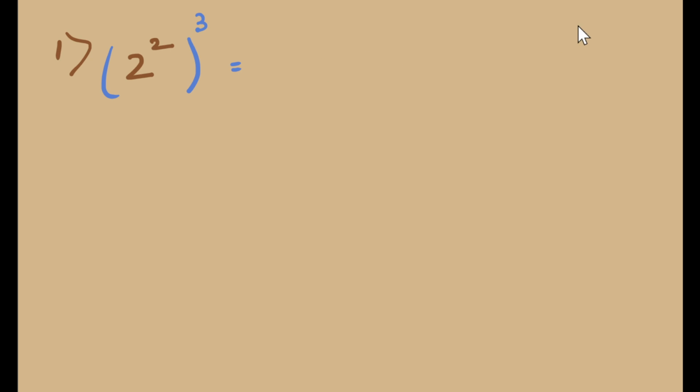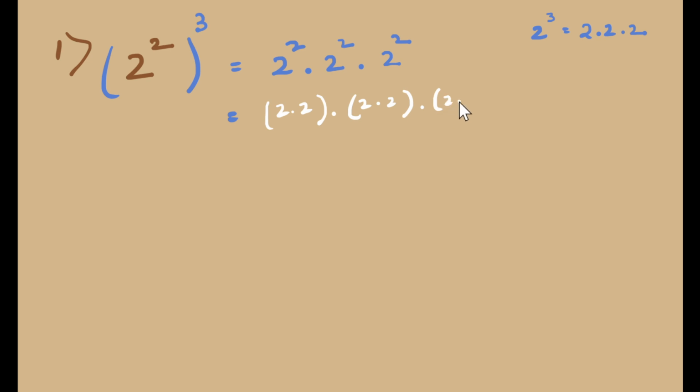When you have something like 2 raised to the power 3, we just do 2 times 2 times 2, isn't it? This is what this notation means. So what is the meaning of whatever is given here? It says 2 squared times 2 squared times 2 squared, right? 2 squared is repeatedly multiplied by itself 3 times. So if I expand, it will give me 2 times 2 times 2 times 2 times 2 times 2, right? If you count the number of 2's, we get 2 raised to the power 6. So we have simplified 2 squared raised to the power 3 to 2 raised to the power 6.